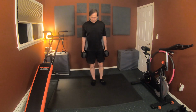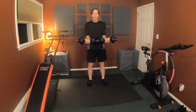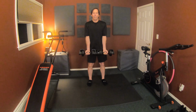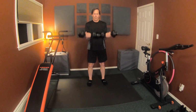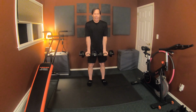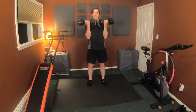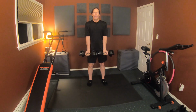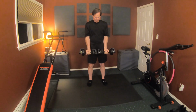The first exercise I'm going to do is I'm going to be about shoulder width apart with my feet, and I'm going to do a tight curl. So these dumbbells, I usually do 12 of each. So I'll do 12 closed in dumbbells. See how I have them close together? So I bring them straight up and I do 12 of these. Keep your back straight, make sure you breathe, and concentrate on the biceps, which I'm using here.